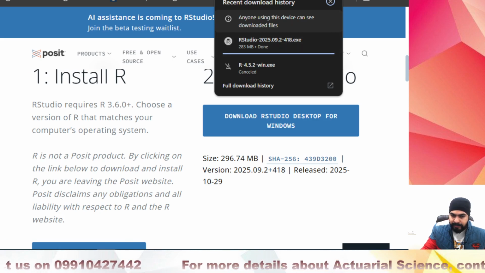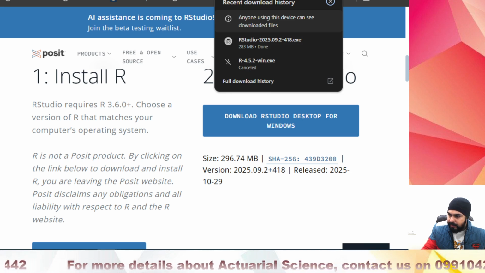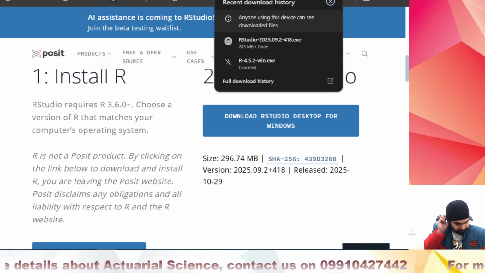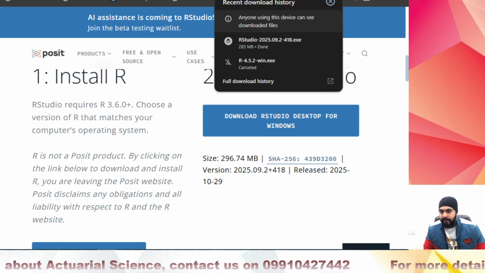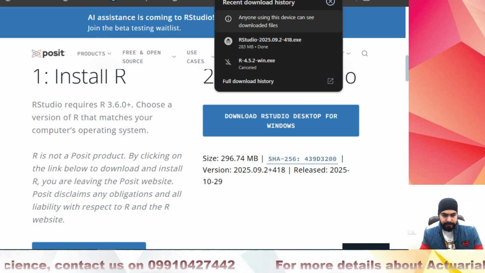Just let me know once it is done. We'll start with the installation of R Studio as well. I'm just waiting for a couple of minutes so that for everyone this is downloaded.